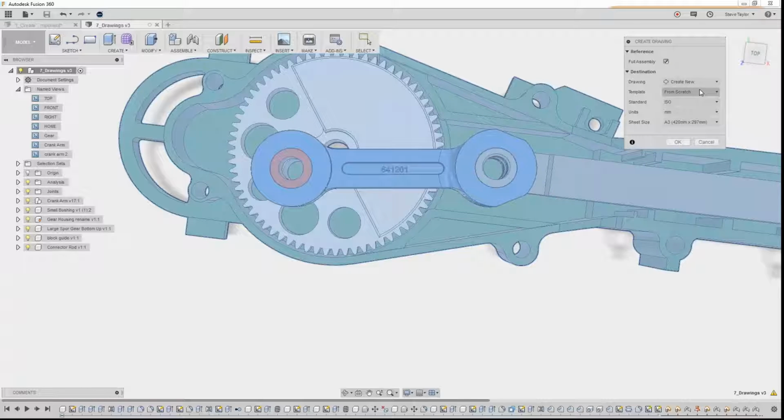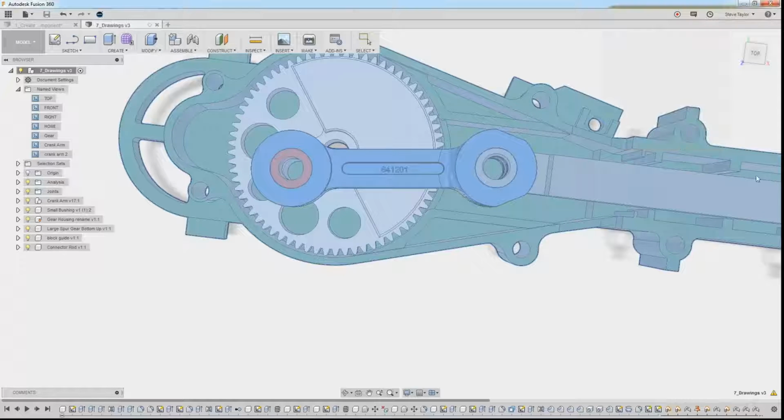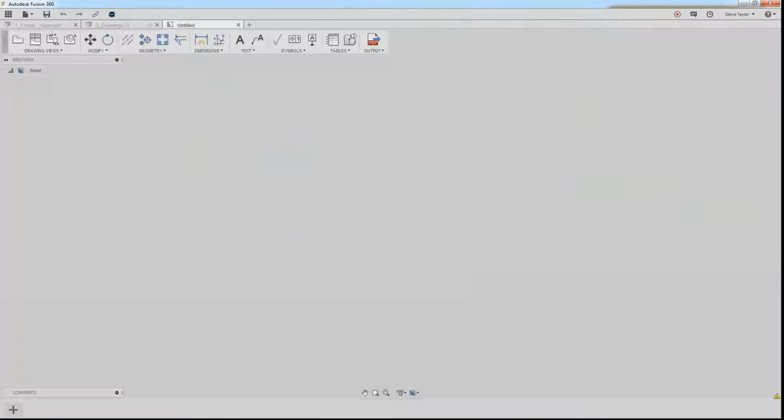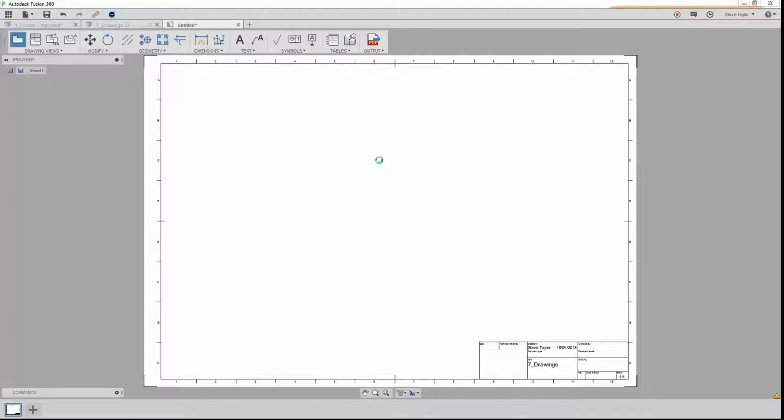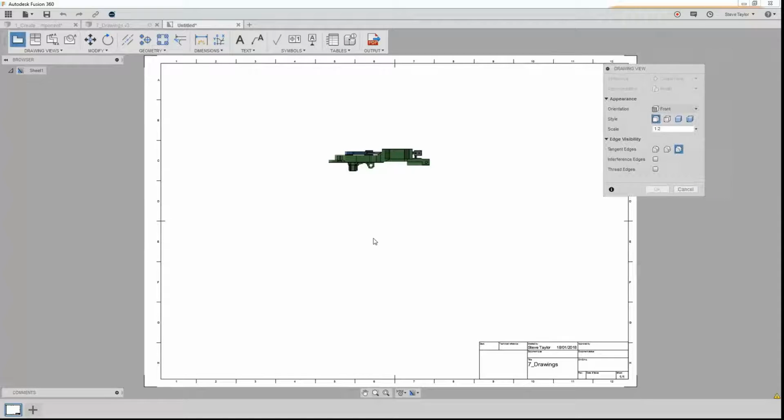Template or from scratch. So by the way, it's very easy to convert an AutoCAD template, its attributes, to a Fusion template. I can set the standard. So this I'm going to have ISO, and the sheet size, I might put it as A2 to start off with. If I select OK, what will happen next is Fusion 360 will create a border with a title block and start offering to place a drawing view. And a little pop-up box that comes up there.